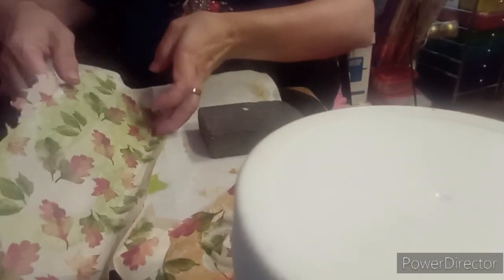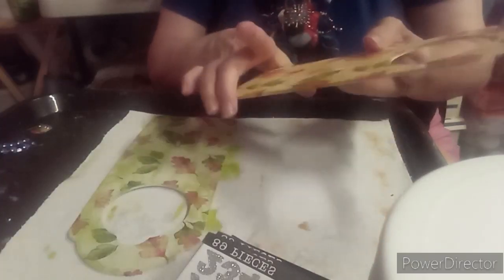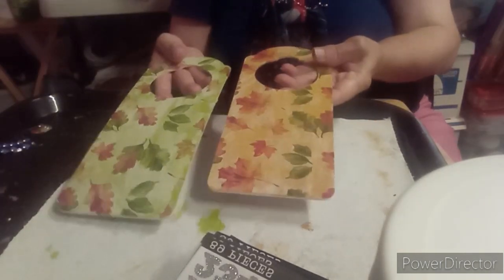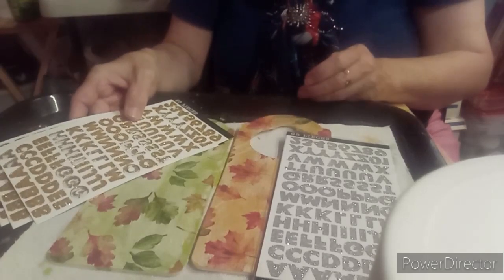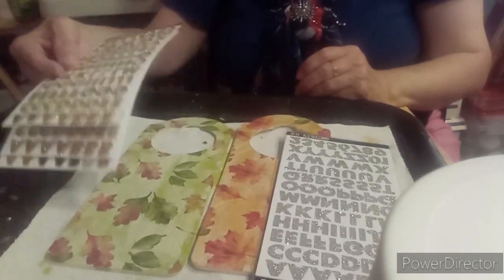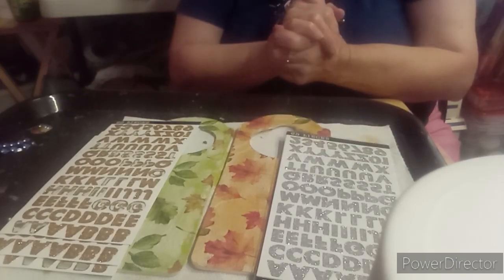I've got the green one here. And they look a little different. Orange and green. Got both of these cleaned. And I picked out some letters. One side will be silver, the other side will be gold. And I'm thinking the gold won't show up too much on the orange, but it will here. So we're going to do gold here, silver here, and I'm not sure about the placement yet.